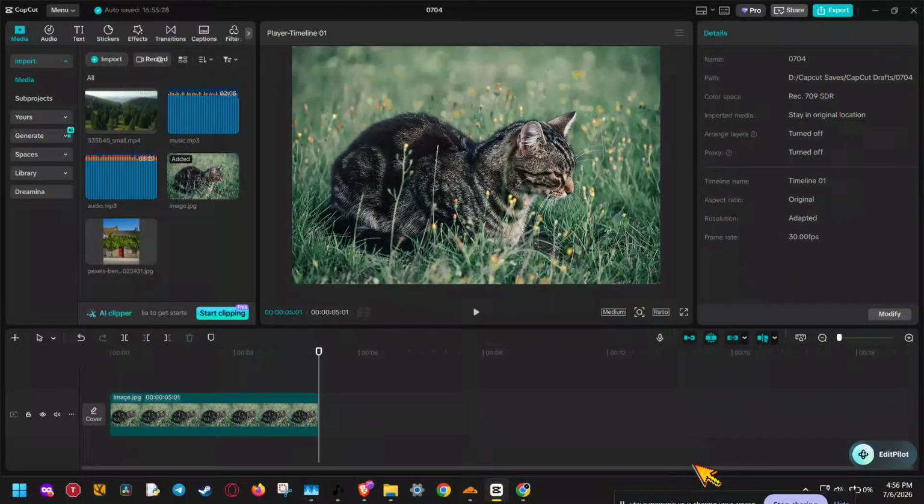In this video, I'm going to show you how to transfer a CapCut video to Google Drive step by step using CapCut PC and the Google Drive web upload method. This is a simple workflow if you want to back up your edits, share a project with a client, or save your finished video to the cloud so you can access it anywhere.